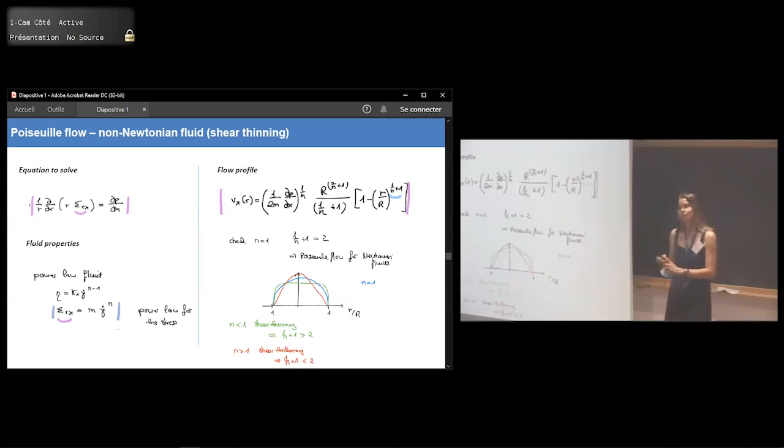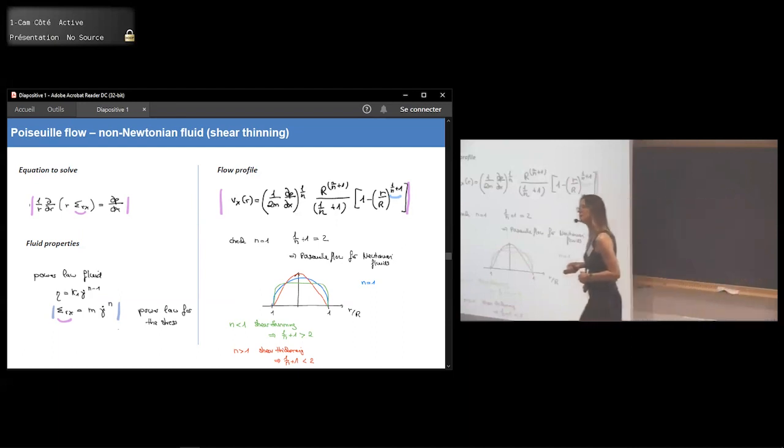And it indicates that if you want to do rheology and you know nothing about your fluid in the beginning, working with a flow that is more complex, so with a flow where locally the shear rate can vary, puts you in a situation where you don't really know what you will be measuring. As long as you have a simple geometry in a rheometer with a constant shear rate, all is perfectly fine. Because if you have a constant shear rate, the flow profile will not be changed and will stay linear. But here you need to be careful about that. Okay? Good. So, yeah, please.